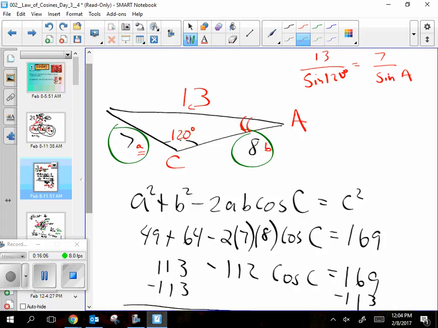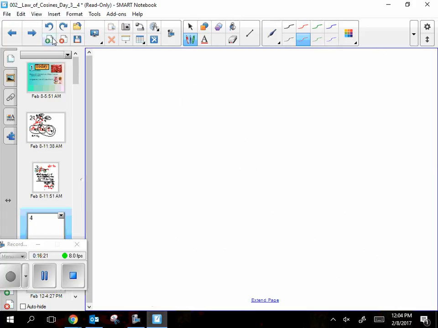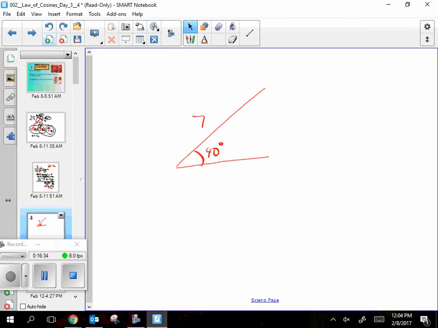That is everything you need to know for today, except I need to do one last thing, and that's show you one of those ambiguous case problems and see if you can find the two ways you could draw the triangle. All right, so here's one of those. I don't know how long that is. I'm going to say that's 40 degrees. I'm going to say this is 7. Just start off and act like this is the easiest problem in the world.